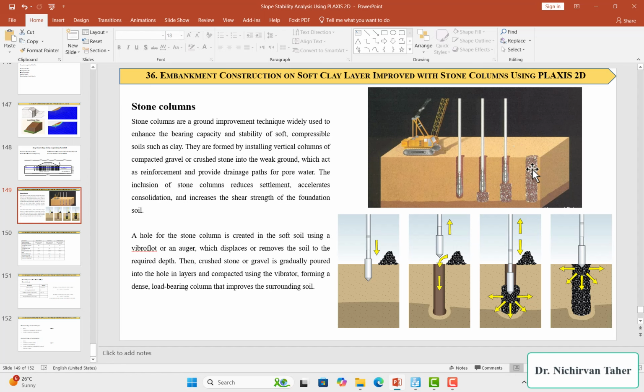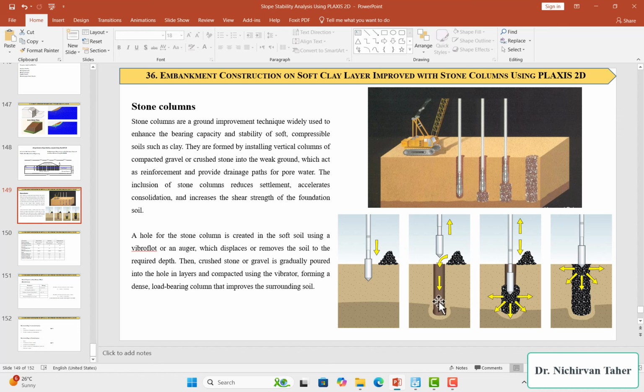So these vertical columns can be gravel or crushed stone in a weak ground, and these vertical columns act as a reinforcement and improve the shear strength properties of the soil. They also act as a drainage path for dissipation of pore water.